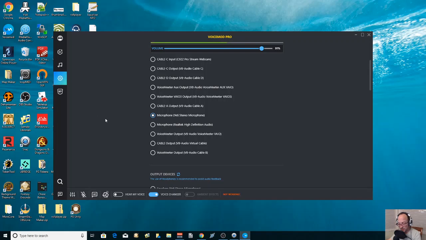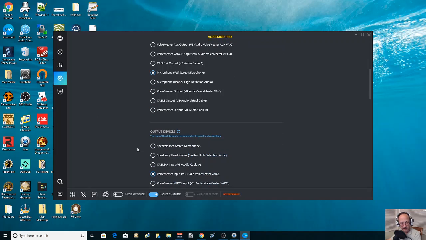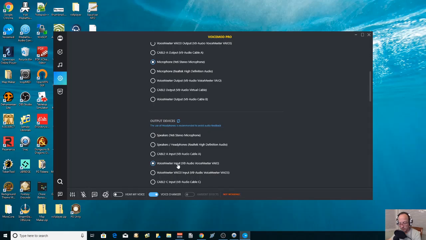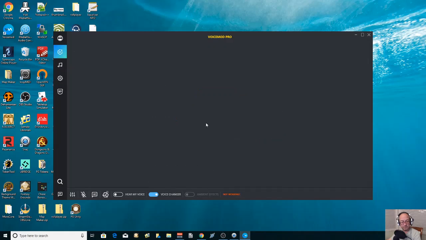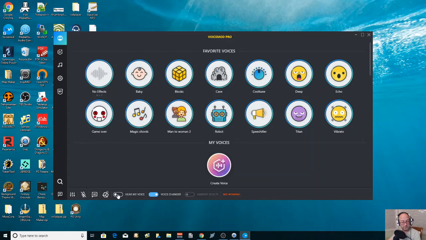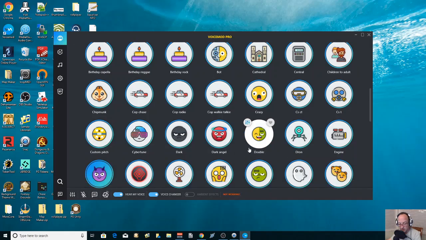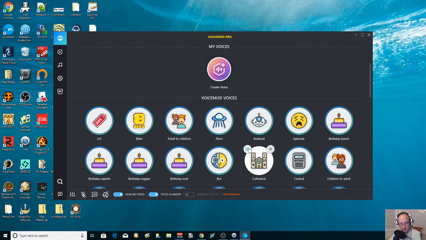Okay, it's coming through my Blue Yeti mic. I think you guys are hearing my voice. Voicemeeter input is where it would output to. I think that's okay. But let me, for a second, mute desktop. Okay, I want to be able to hear it.